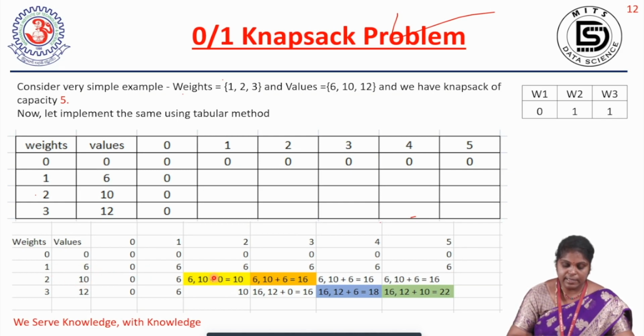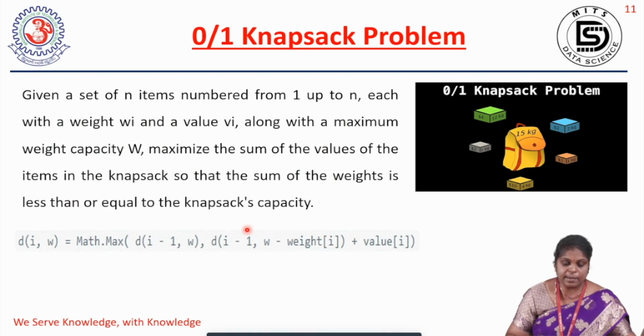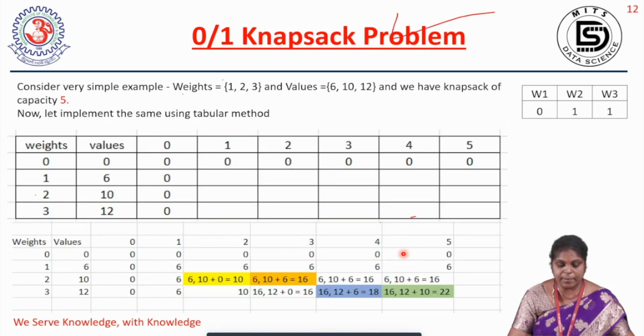Similarly, for the second part, if you see, it is 2 comma 1. The i value is 2. We are calculating 2 comma 2. So 2 minus 1 means 1. Then w minus weight of i: the w value is 2, minus the weight of i. The second item weight is 2. 2 minus 2 means 0. So this entry is nothing but 1 comma 0 plus the value of i. What is the value of i? The i value is 2, so the value of the second item, that means the profit of the second item. So that formula is calculated here.